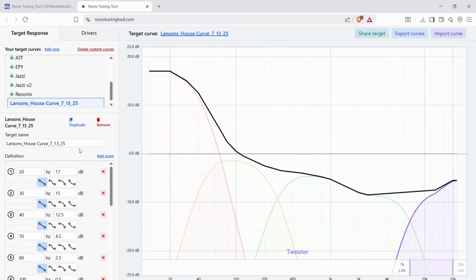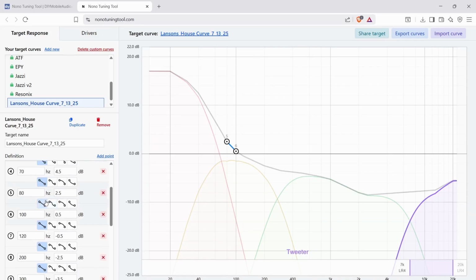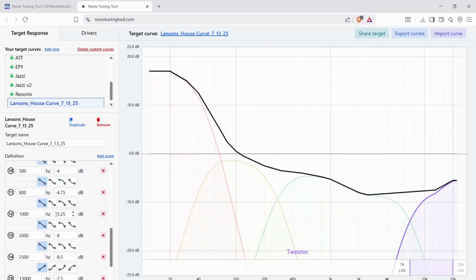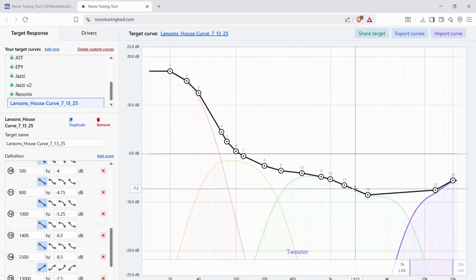So let's talk a minute about these definition points here on the left. These are designed specifically so you can look at each point, and they're numbered, and then you can make adjustments or you can add more points to smooth out the curve. So as a for instance here, you can see if I move away that right around here, it is a little abrupt. And so if you wanted to smooth this out a little bit, you could double click or single click even just to add a point, or if you right click, you can remove a point.